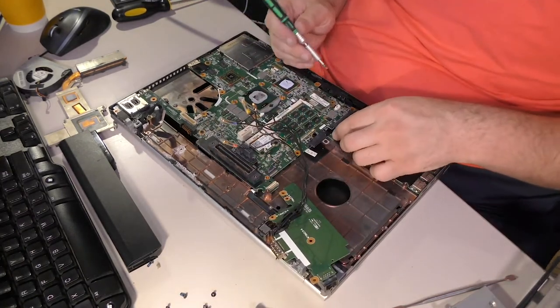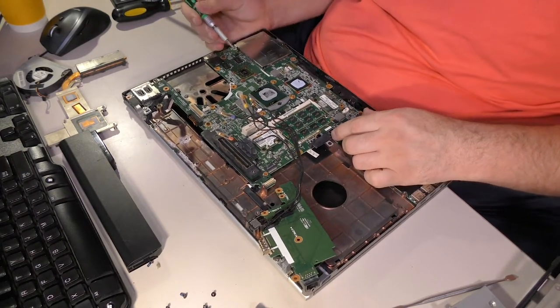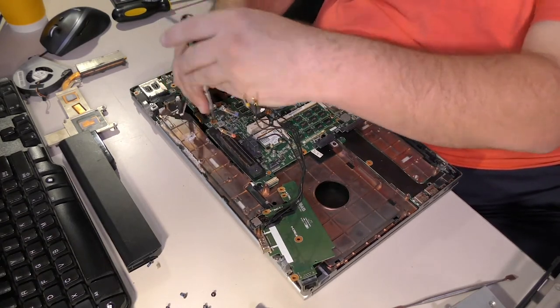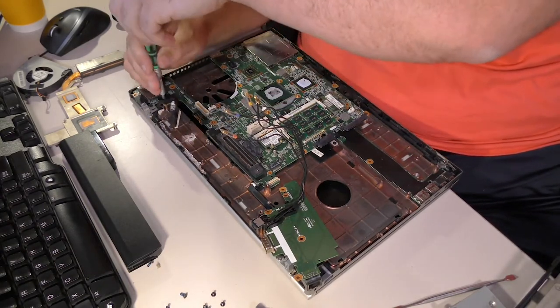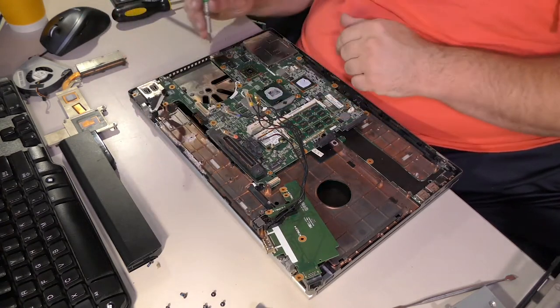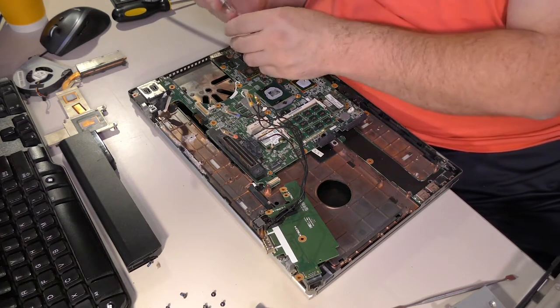Alright. Where else can we find one of these disastrous boogers? There's one here. There's one hiding under this wire because, you know, they don't like you. So why would they make it easy on you? Oh, look, there's a grounding strap there. That's great. You just hold that screw for me. I'll get this one by the VGA port.